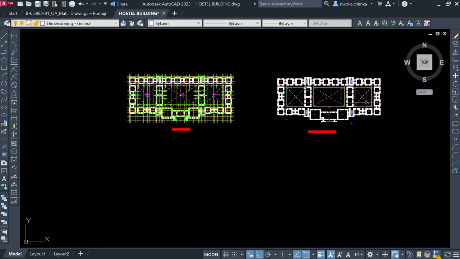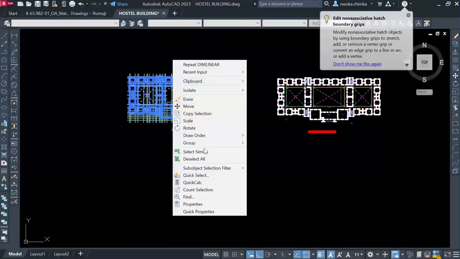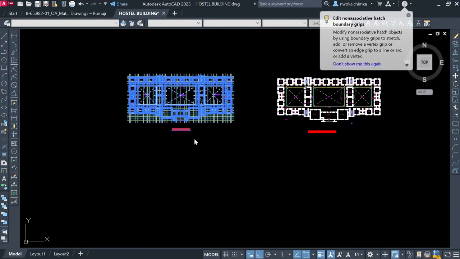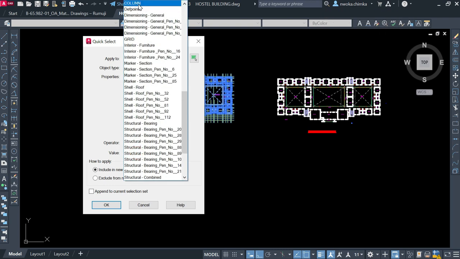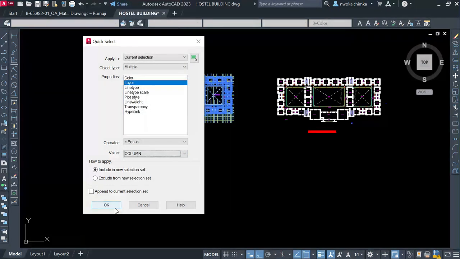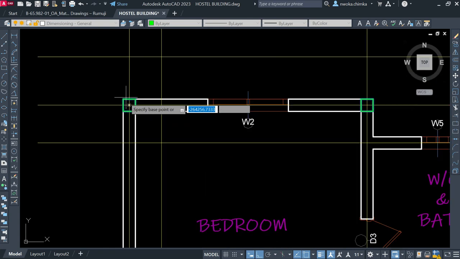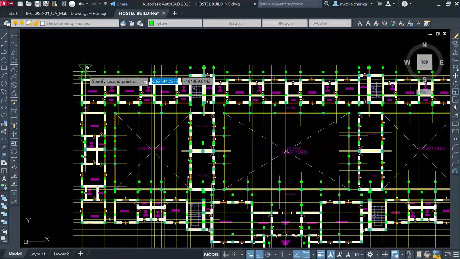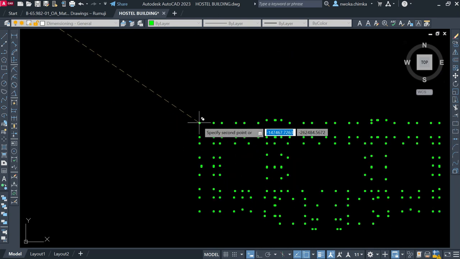floor plan. So right now I'm going to highlight just this ground floor by click, and then go to this place, quick select, and then click on this place layer and select the type of layer which I want to select. So I want to select only the columns, so I'll pick only the column as you can see there, and I'll click on copy, and copy from this reference point here, and then I will move over. Now you can see that I am copying just the columns, as you can see there.